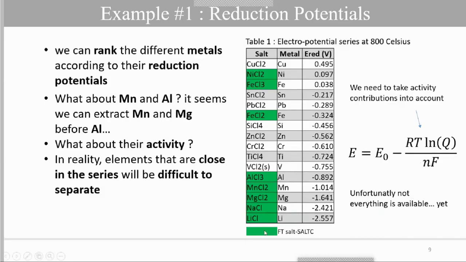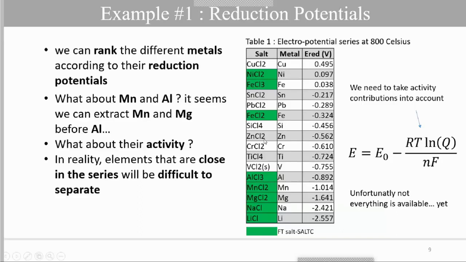So what I've put in green right there are the elements that are present or described in one of the phases of the FTsalt database, because it's really important when we're going to go into the equilibrium module to do the simulation of the anodic component and the cathodic component. If these salts are not present as end members of the molten salt phase, you will not be able to have them in the equilibrium module. So we need to think about this in a way that we need to strategize.